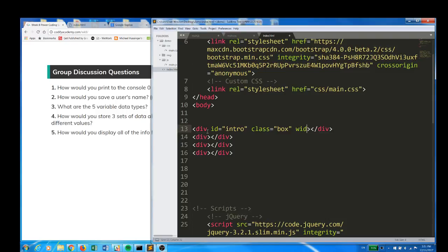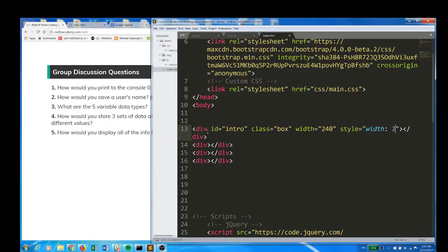If you really wanted to, width is an attribute. But I would recommend against using width or height as an attribute in your HTML elements. You could just instead do style and keep it much more consistent with CSS practices. Something like that. Anything that shows up in green is an attribute.